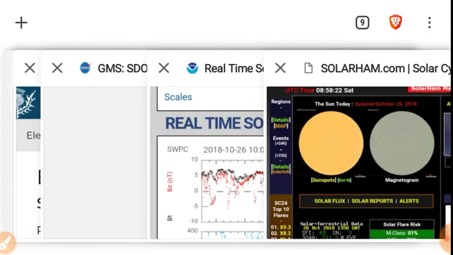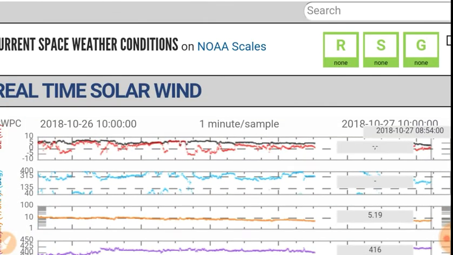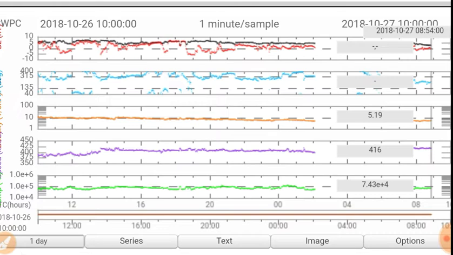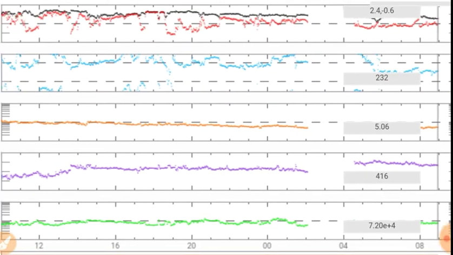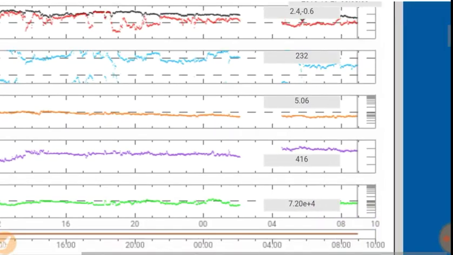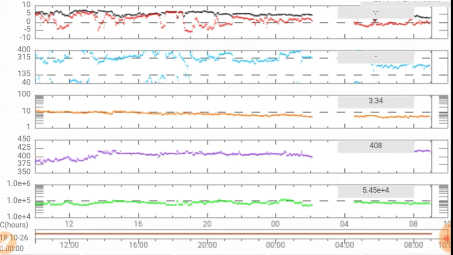Let's look at the solar wind. Bt Bz is pretty convergent right now. And you see we got a phi angle of 232. That's going to drop down to about 180 as the magnetic field of that coronal hole connects.